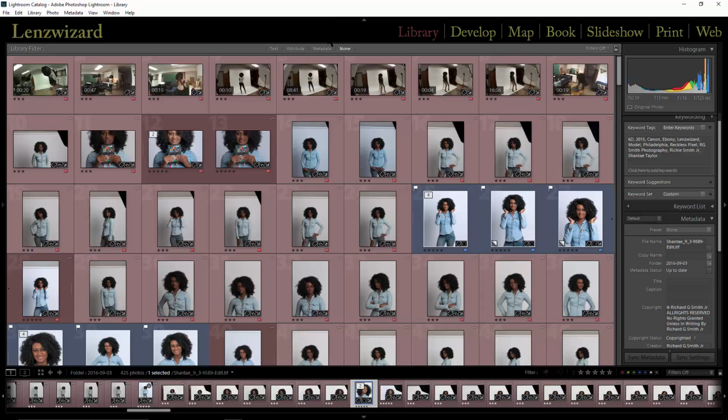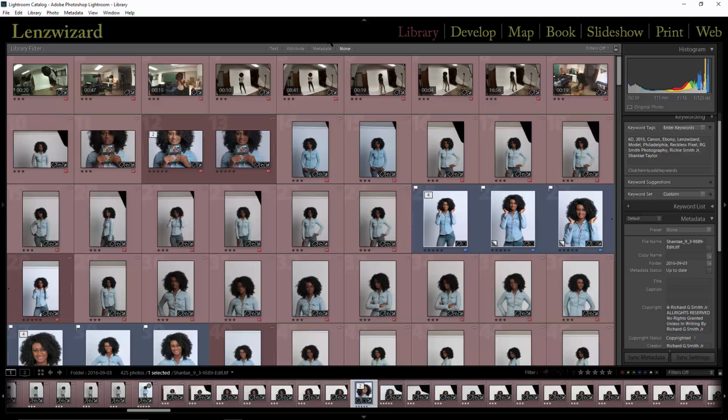And I just want to show you, I have a little system that I've come up with that I kind of built and put together over time. It didn't come all at once. I started off using the star system, and then I gradually moved over to using flags for a certain thing, and then I started giving stuff label colors.